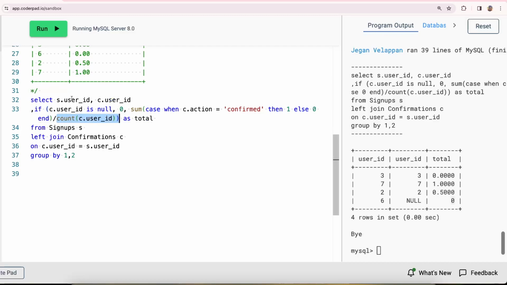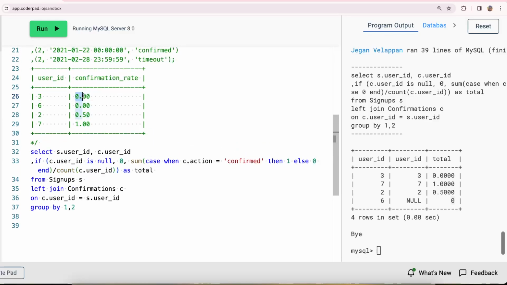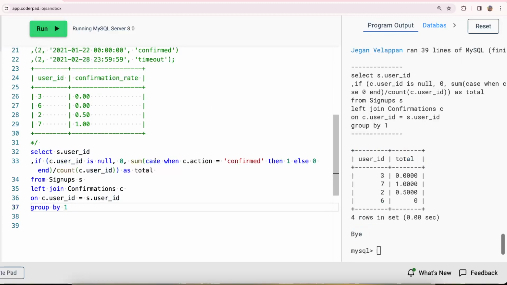Now the output, if you see the output, it's 2 decimal places, right? They round up to 2 decimals, but here we have 4 digits. We can remove this user id and say group by, because we just need only the user id and this.